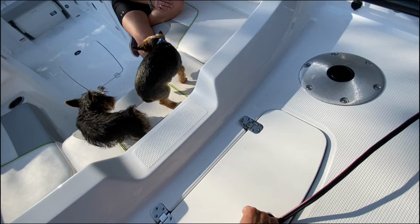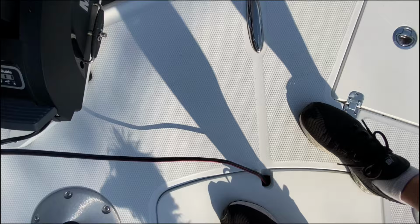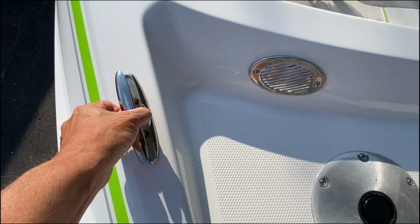All right, same with this little guy. And you can see here, all the anchor is set up to go. So we've already purchased the anchor with the rope, and it's a nice little anchor compartment. Then, as you can see, you swing around, and look at this, folks. This is so super cool. You also have another ladder off the front. So this is fantastic if you want to do some swimming or you're entertaining. And then obviously you've got the lights along with the cleats up and down.